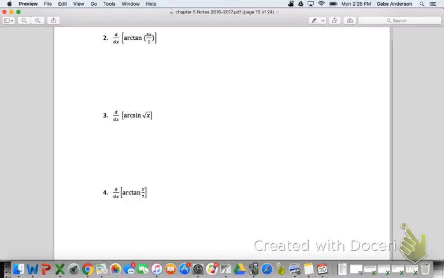All right, ladies and gentlemen, let's see how you did with number 2. Derivative of arctangent of 3x over 5. Hallie, what'd you get for that one? I got 15 over 25 plus 9x squared. That is exactly correct. Where'd you get 15, by the way? 3 times 5. It's basically u prime times a, right?